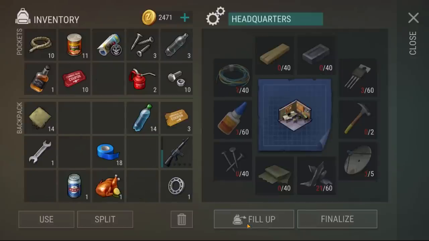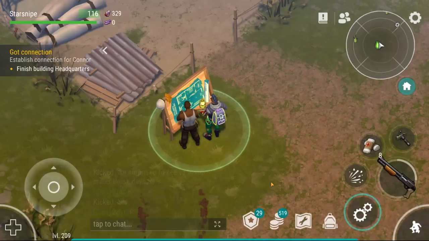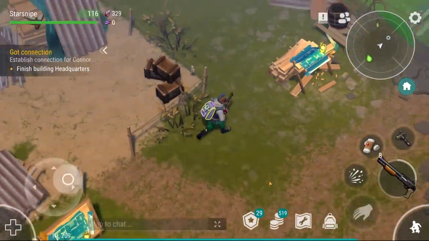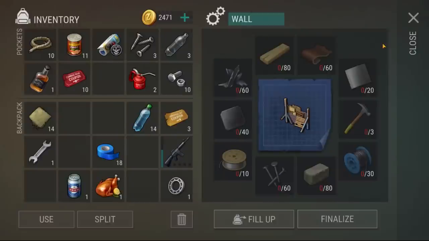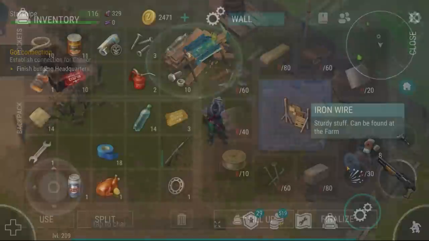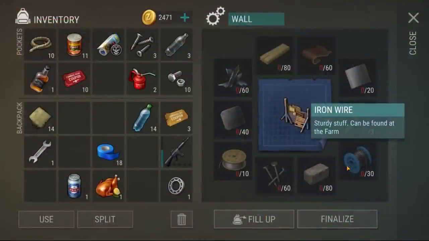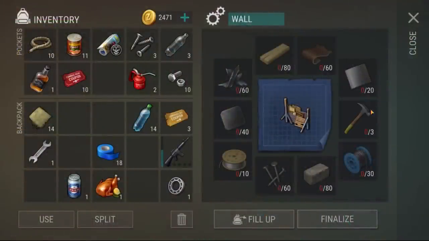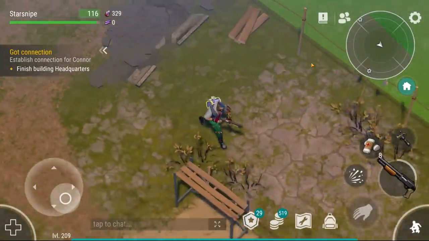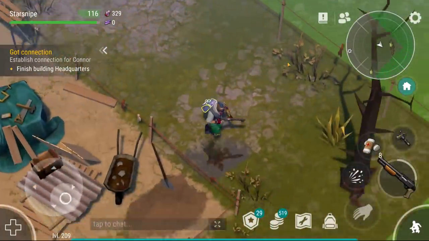Oh my goodness gracious. Well, ladies and gentlemen, boys and girls. Iron wire, that's a new item. But all right, so that can be found at the farm. So it looks like I will now become busy looting the farm. We finally got a reason to go back there. I'm sorry, I just forgot how to English there for a second.